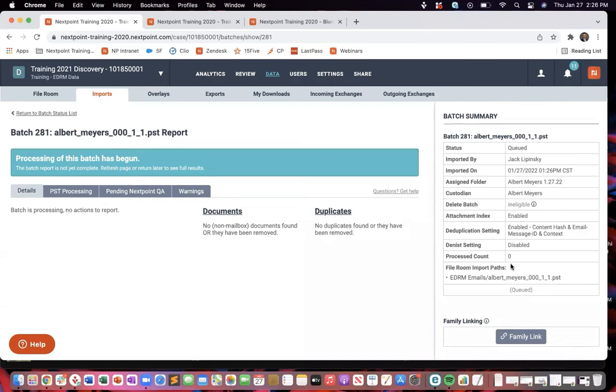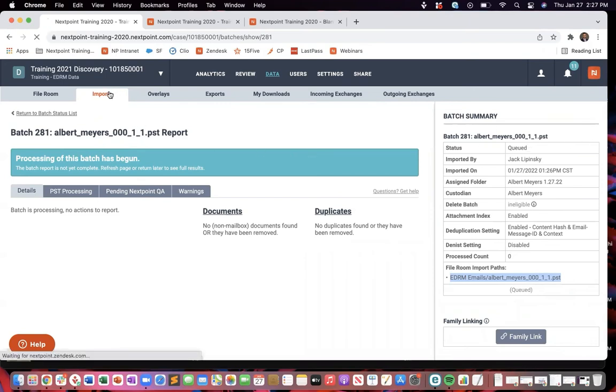One of the things I want to point out though, is if you ever did need to find information about what that batch was, you could click into that batch and you can see where it came from within the file room. So we can see, okay, this is where I can trace it back to. This is where that information came from if you ever needed to know what that batch was. And you can always go back and edit the name of that batch if you ever needed to by clicking on this pencil and typing it in.